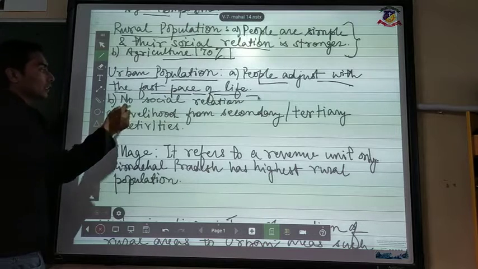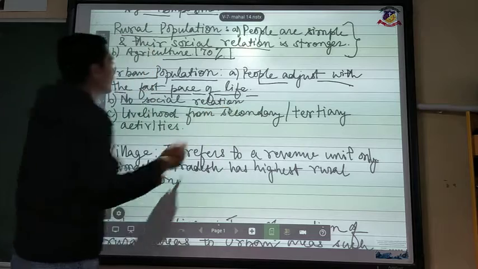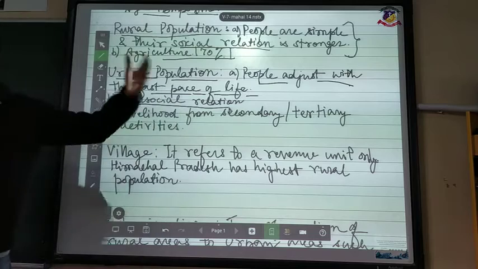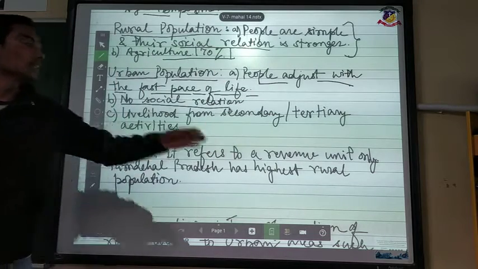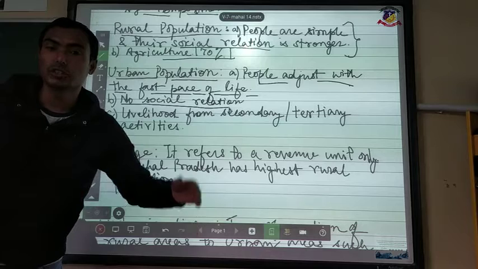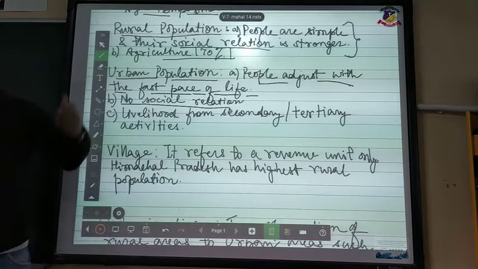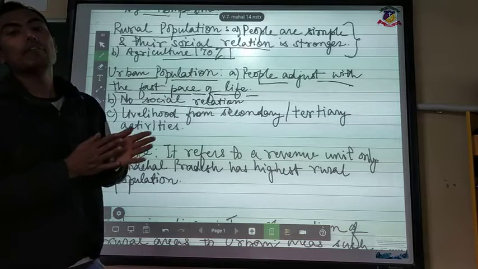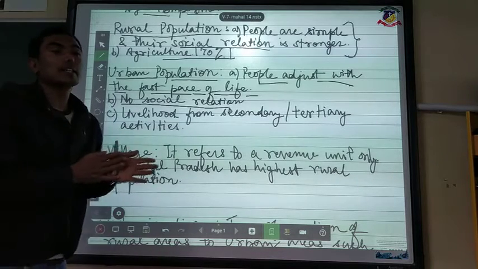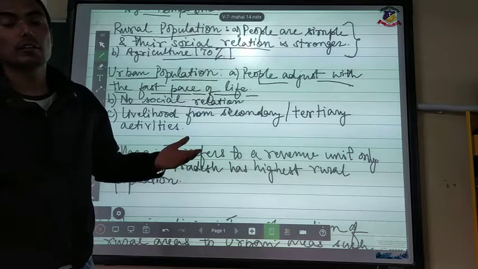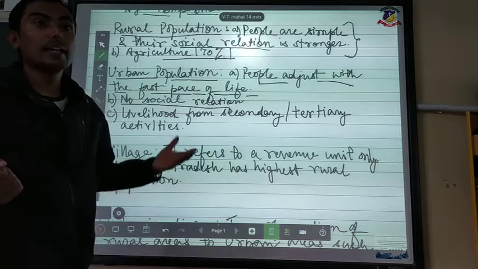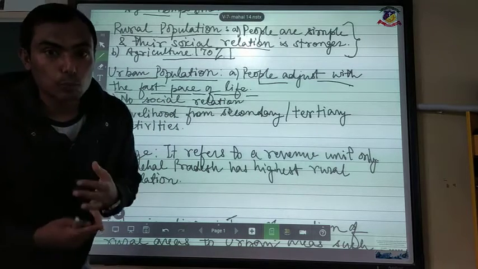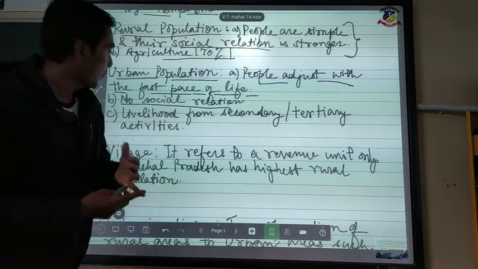And those people who are referred to as urban population, those who live in a city, do not have any social relation among the neighbors. Whenever you visit the cities, you don't find the people very socially gathered. It means they do not have any social relation among the neighbors or towards the society. And whenever hardship takes place, they have to be responsible for themselves only.